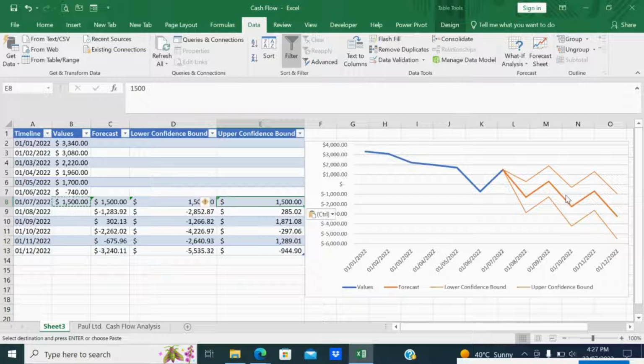Friends, this will help you to forecast your expenses, your cash flow, or anything you want to forecast in the future. Even if you want to forecast your portfolio, you can enter the historical figures and see how it may reflect, but at the end your portfolio is subject to market risk and conditions. It does not mean that the historical data will be reflected the same way. It will keep on changing.